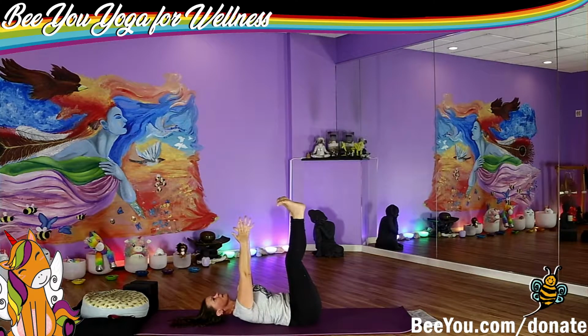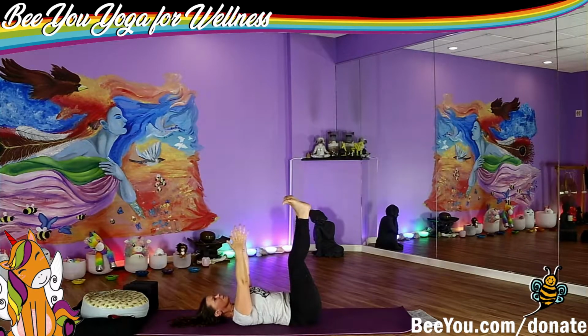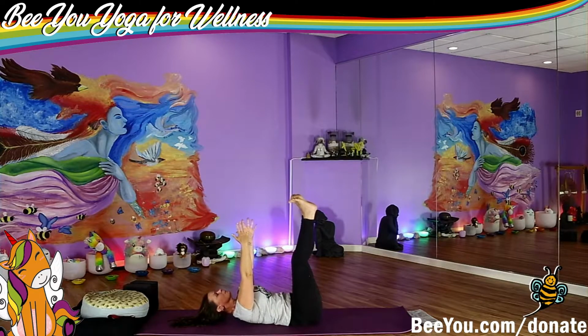You can leave the head down. You're just starting to lift and lower, nice and slow and with control. And this should start to fire up the core muscles. Legs are strong, pushing the hips down, trying to keep the legs still. We're just lifting the shoulders, mindful of tension in the neck. Squeeze the muscles in the core.